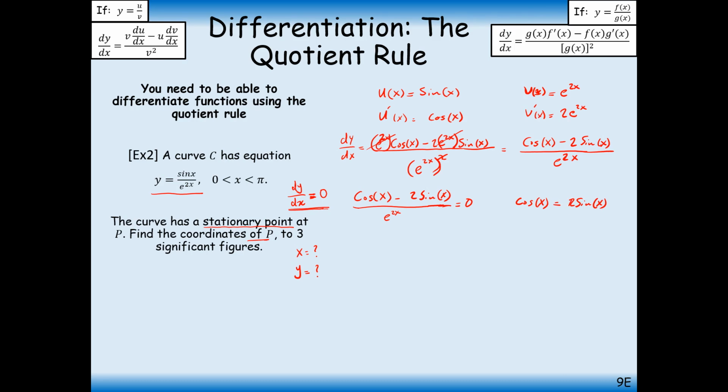And if we try to solve this equation using your knowledge of trigonometric equations, when we have sine of x divided by cos of x, we will get tan here, and that 2 there, we will divide both sides by 2. So in the end, we'll have to solve tan of x equals a half. Now, if you look at the range of values that the domain of this equation is in, show your calculators in radians when you take tan inverse of a half.